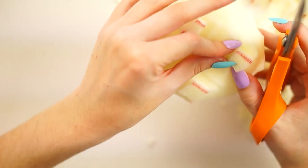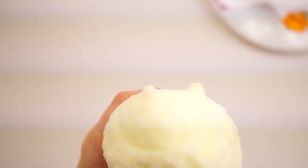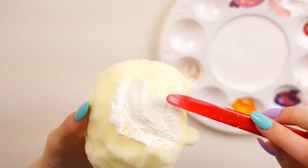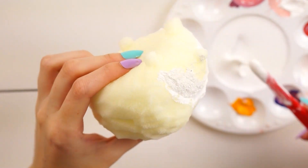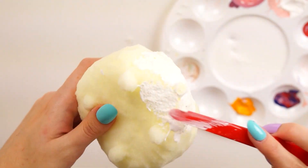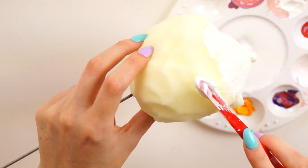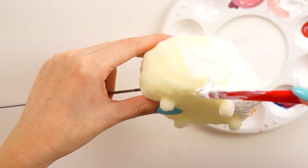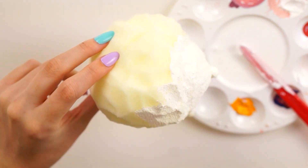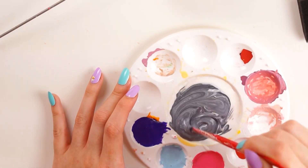Once the shape was completely done and I was 100% happy with it, I just popped it onto a metal skewer — the kind used for barbecuing. I then took some puffy paint and painted the whole entire thing in that. This is actually white puffy paint mixed with a tiny bit of PVA glue, and I painted the whole thing and left it to dry. I did three layers of this in total, leaving it to dry in between each.